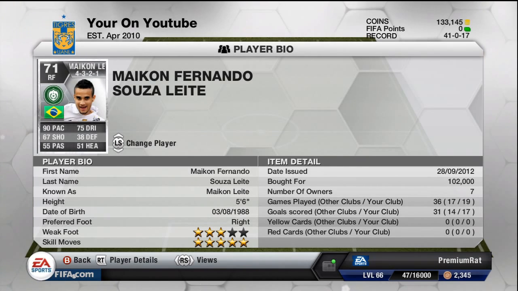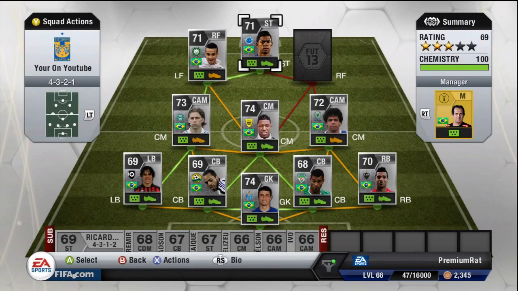90 pace, 75 dribbling. Again, with the front 3, they haven't got fantastic shooting stats, but their pace and their dribbling are their standout stats. And of course, again, 5-star skills. 5'6", so he doesn't do much in the way of heading. That's where Wallison sort of steps in, because he's 5'10", so at least he does out-head a reasonable amount of defenders.